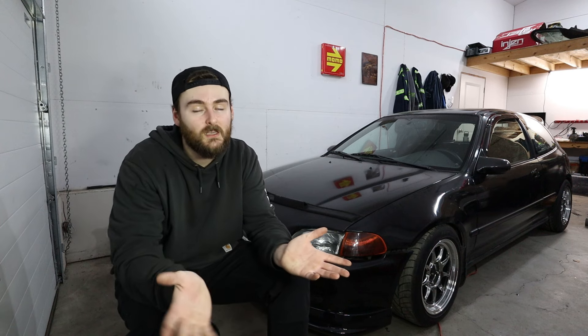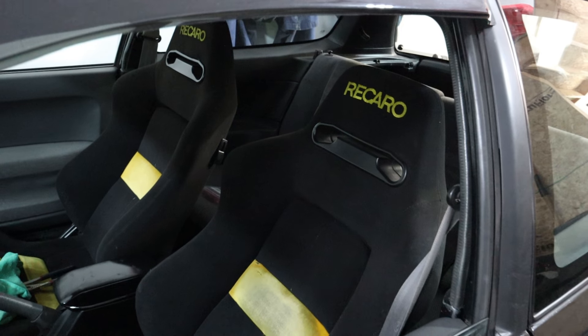The roof — tiger stripe city. It is horrendous, but it is completely smooth — no waves or discrepancies. It just looks like tiger stripes because the cans don't like to be held spraying downward. So what I'm going to do is order the proper amount and proper style of gloss black wrap and wrap just one piece of the car — just the roof. I hate wrap, but the roof I can live with — at least it gets held down by the trim and shouldn't peel up. Regardless, anything is better than that tiger striped mess.